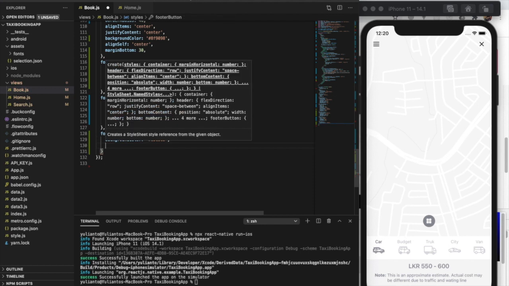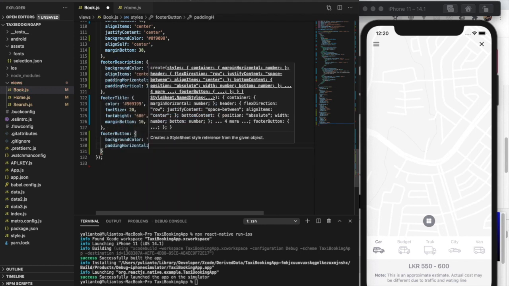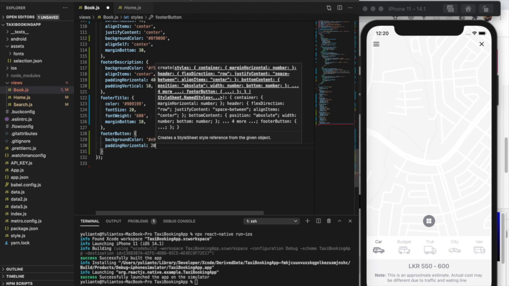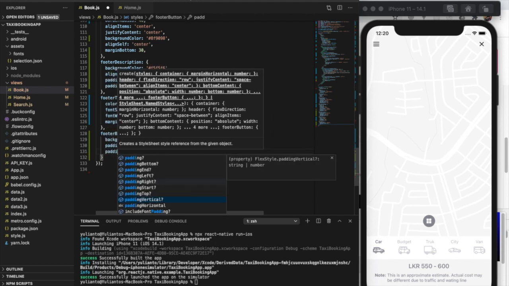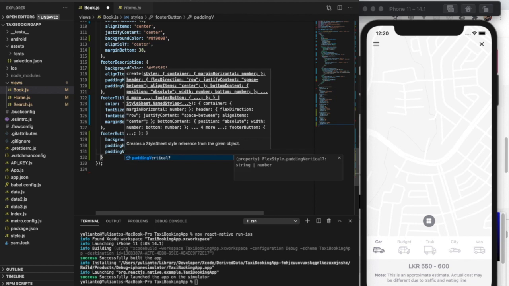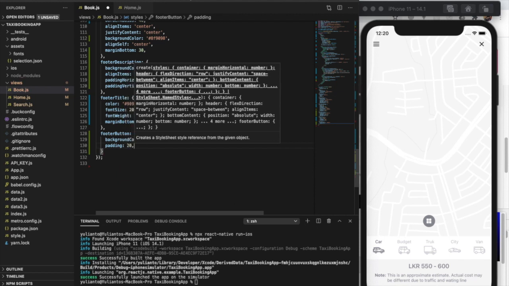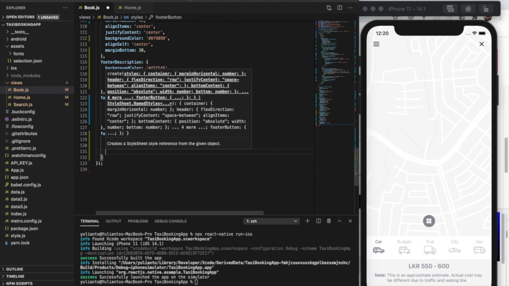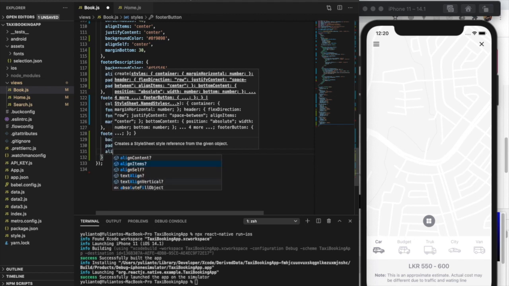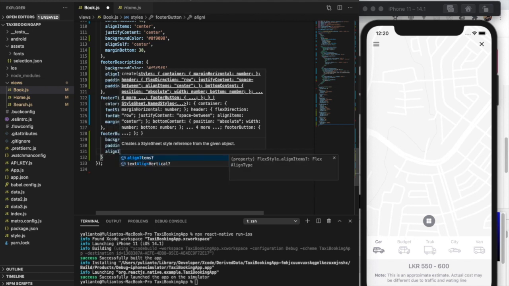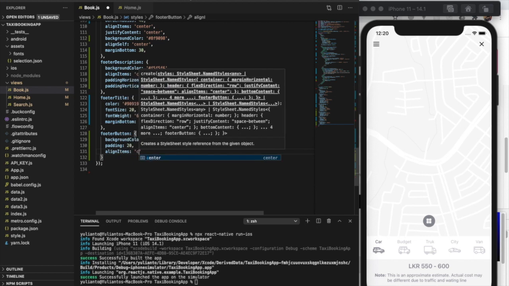And then padding horizontal 20, padding vertical 20, and align items be center.